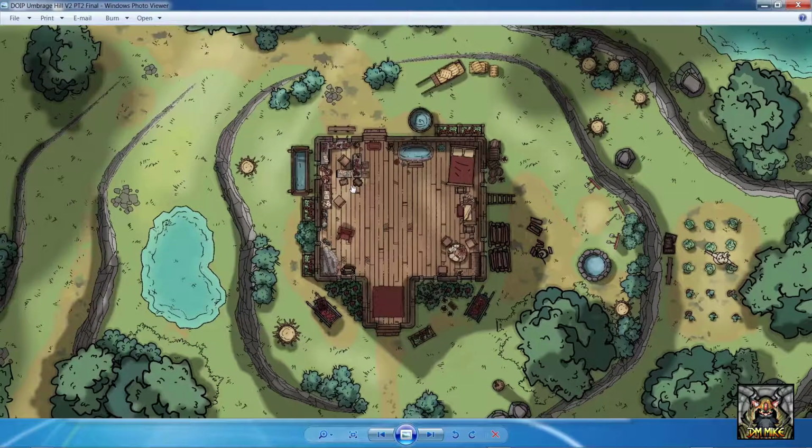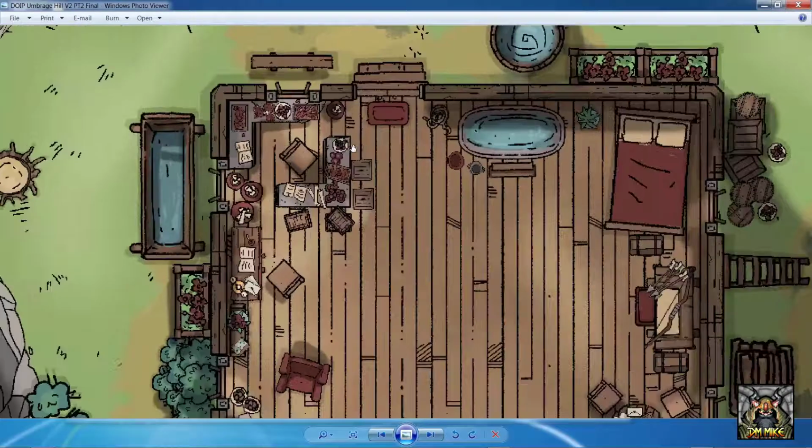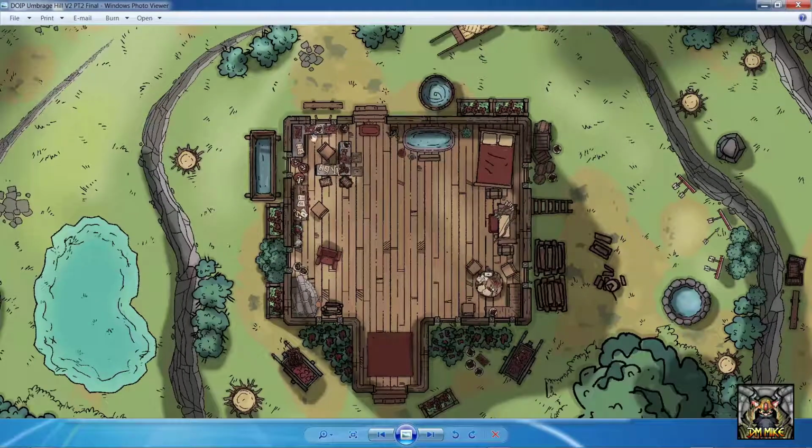So she has her own log cabin. You can see her effects. They've got some tables in here. Can I get any closer? Yeah, it starts to get blurry. Some tables in here, some scrolls, some empty crates. This is her books and journals, right?